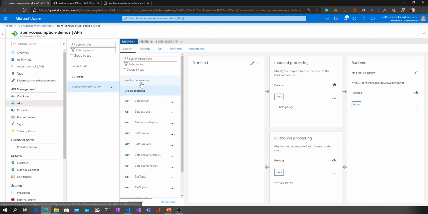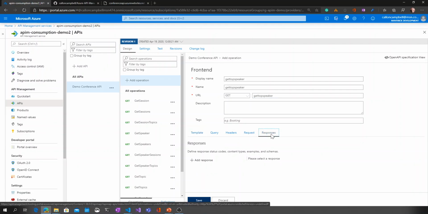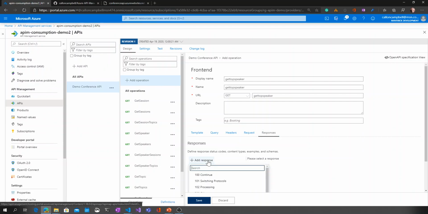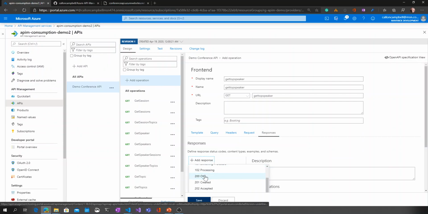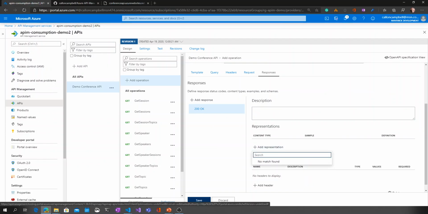So let's create a new operation. I'm going to call it get top speaker. Under responses, I'm going to add a response, give it a 200 OK. I'm going to add a sample for content coming back.